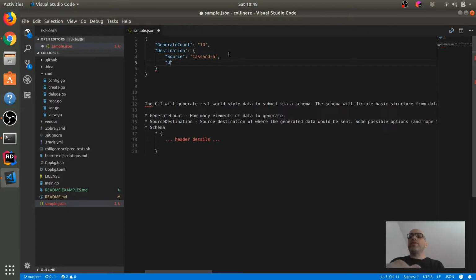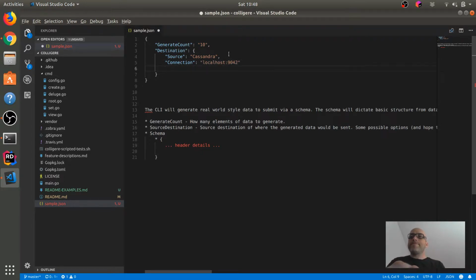URI, Universal Resource Indicator, sure, and it'll be localhost. Actually, we'll just call it connection, localhost 9042 or whatever. Then auth provider. We'll go with whatevs plain text.